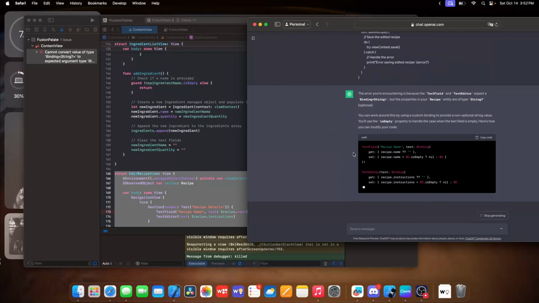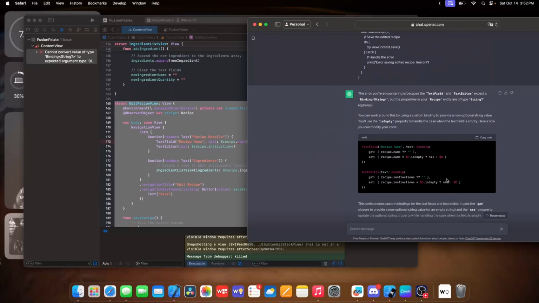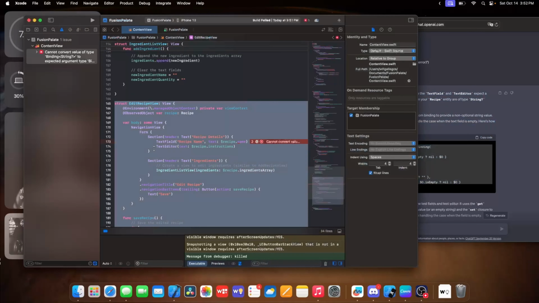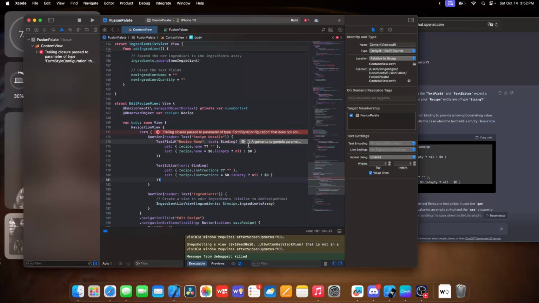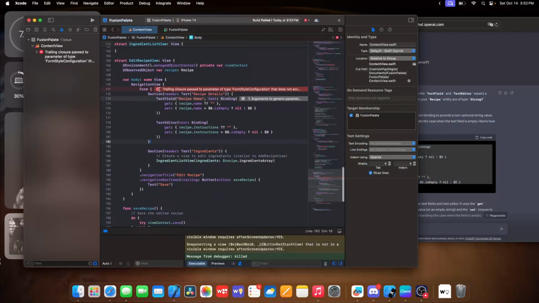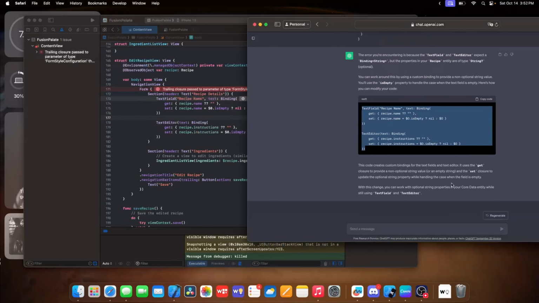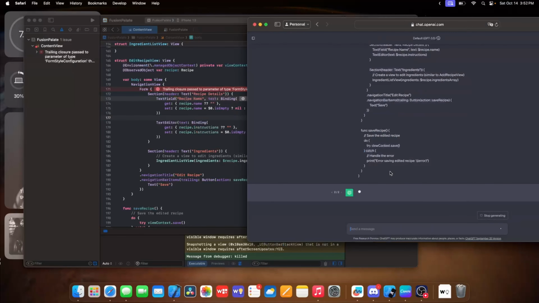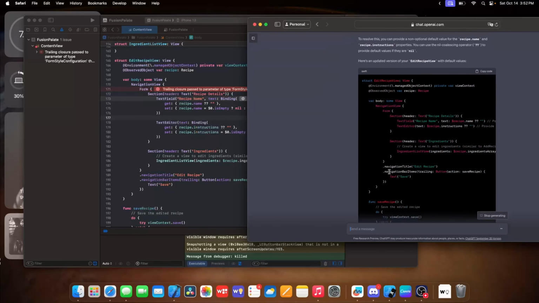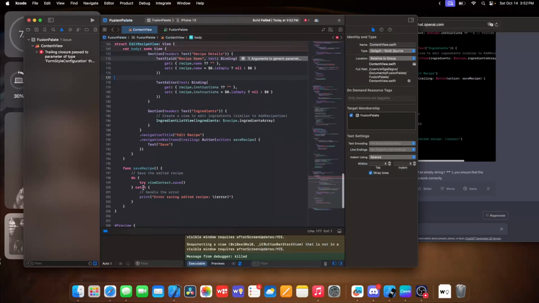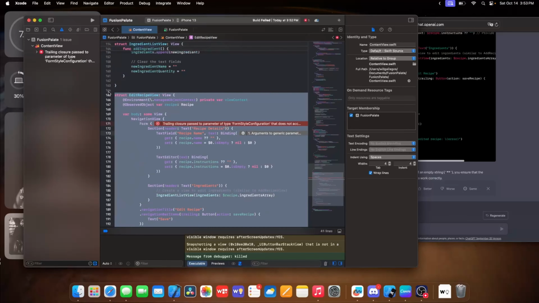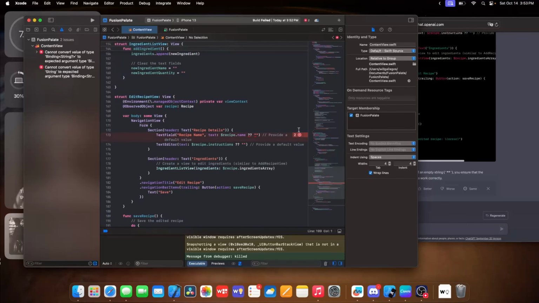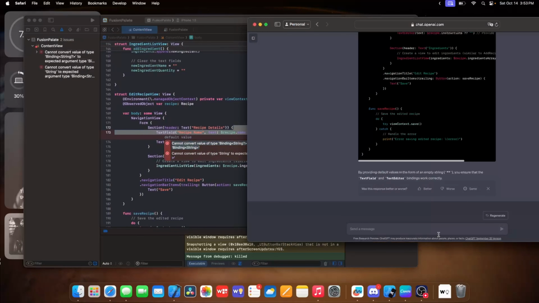So it's gonna give us a text editor and text field. It's gonna give us these to just copy and paste into here, and let's just do that. Alright, so now we got an unidentified error right here. So basically, I'm just going to click on regenerate to see what it gives us next. Alright, so it gave us the entire thing, and I don't think that's gonna work because we need to set these as a binding. So we're gonna get the same exact errors once again. I'm just gonna say still the same error, and then just give it the error.